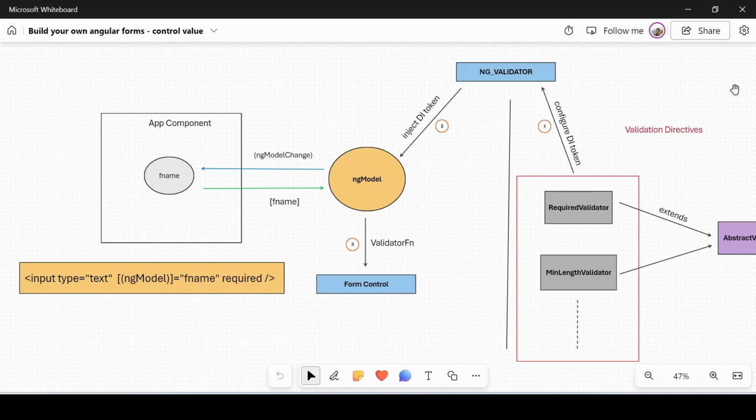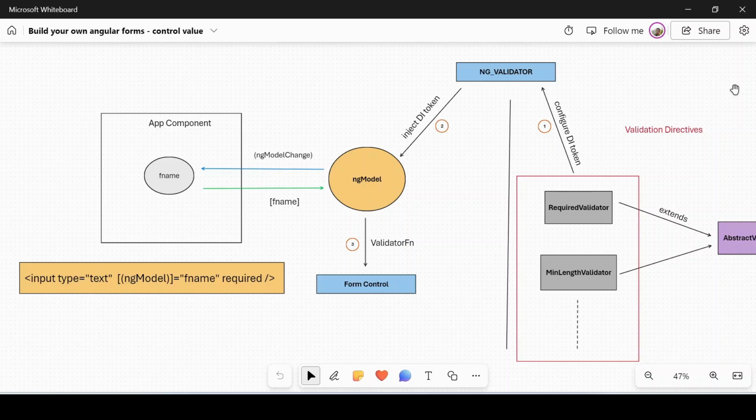From the last few videos we have been working on validation, like how template driven validation works under the hood, and we are developing support for validation in our ngModel implementation. In the last video we separated the validation logic from ngModel into a different set of directives so that we can scale the validation easily. We developed one such directive, the required validator, and applied it through a selector.